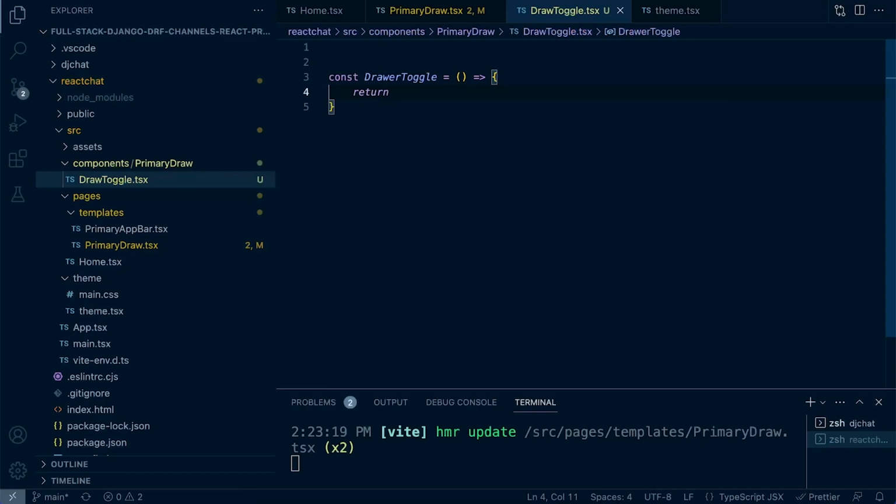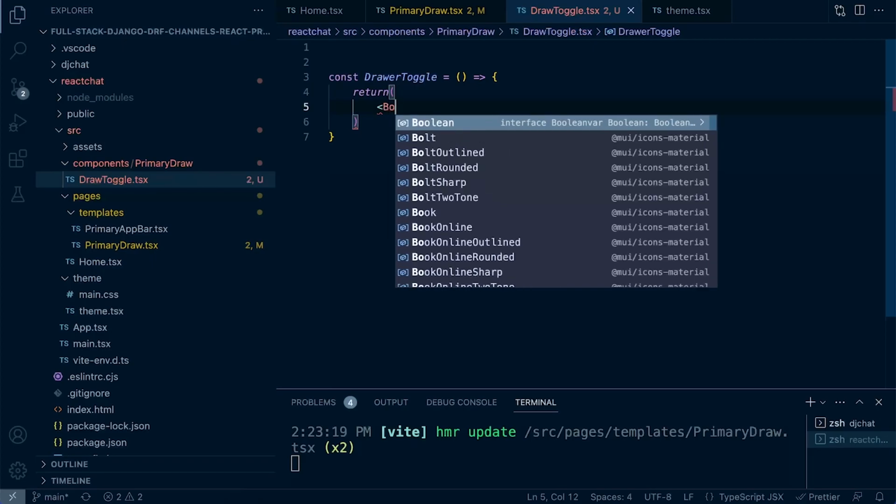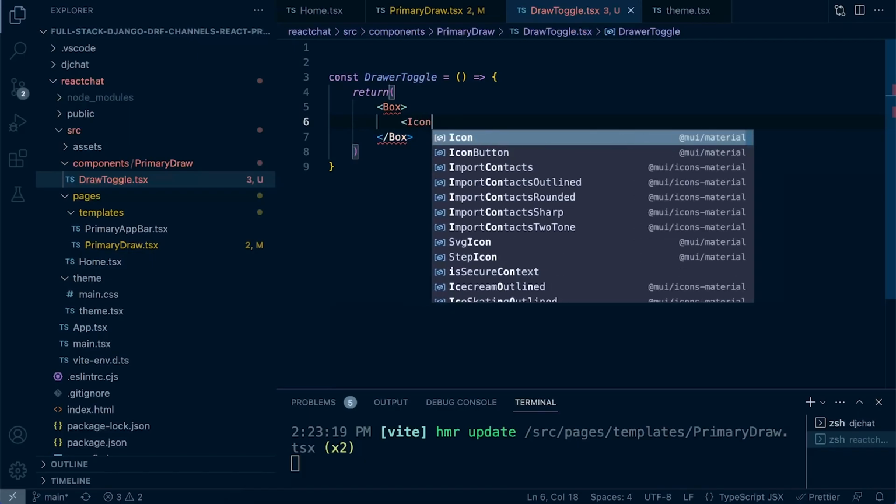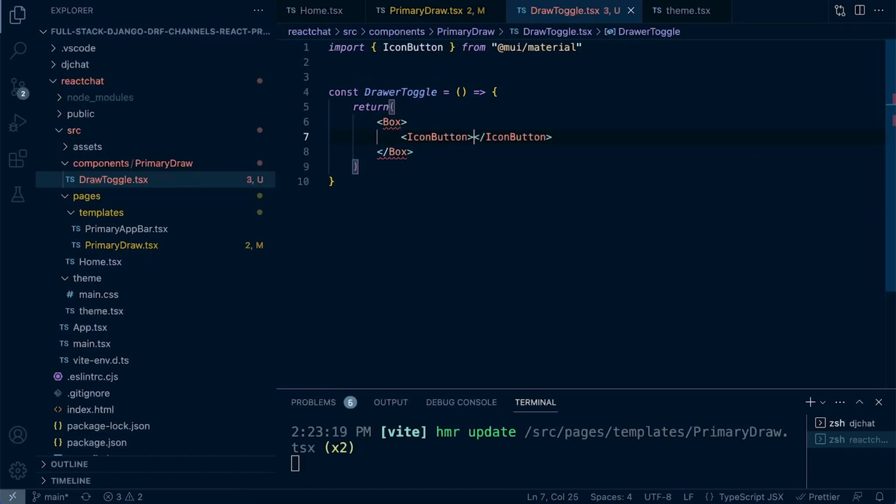What it's going to return is a button of some sort. So let's create a new box here. Inside of this box, we're going to have an icon button. Okay, I have an icon button. And that's pretty much it for the structure there.